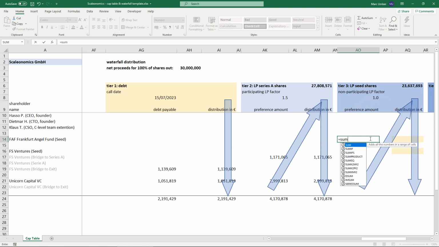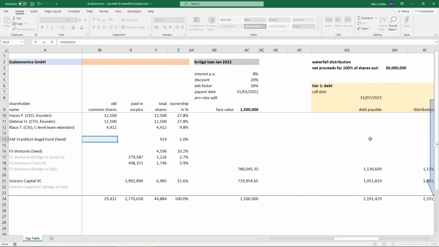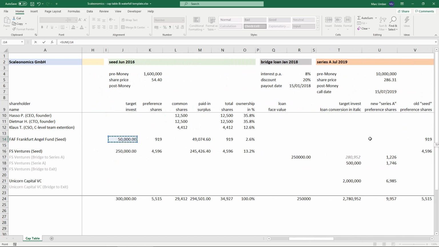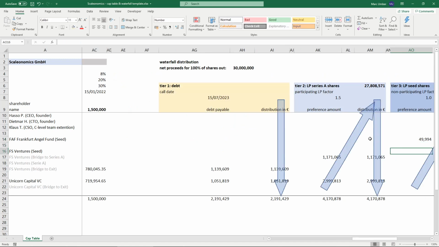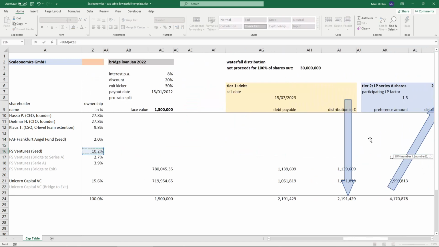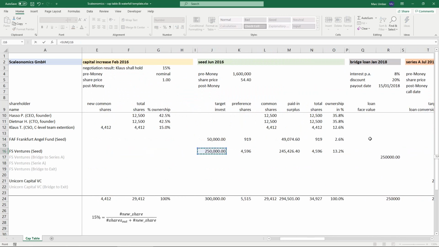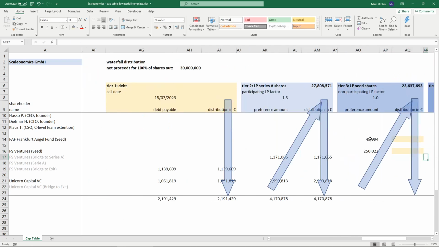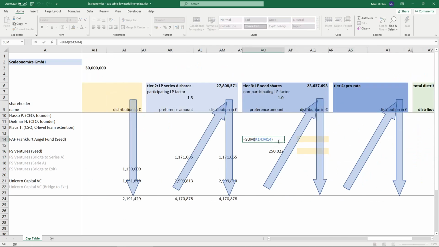First, we have to assemble the total volume that is in this preference. So we go in our seed cap table. That's 50,000 for Fritz Müller and 250,000 roughly for Frankfurt School. It's a 1x. So I could simply skip this step, but for transparency, I want to multiply this with the factor of 1. That way we could even play around with different factors and see how this changes the waterfall distribution.